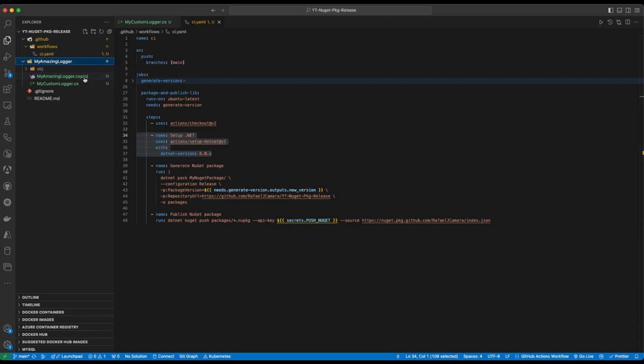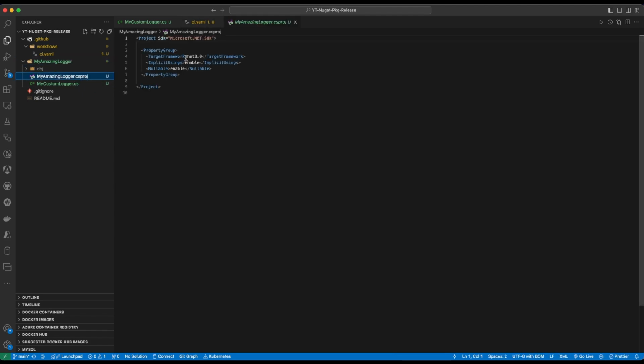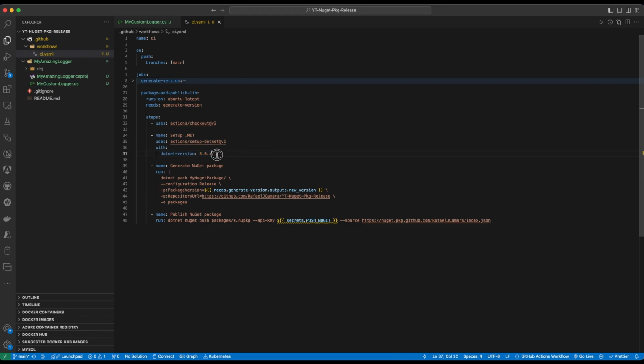Please make sure that this version matches the one that you have for your class library. In this case, we are building a class library in .NET 8. Just make sure that this .NET version matches the one you are building your class library with.